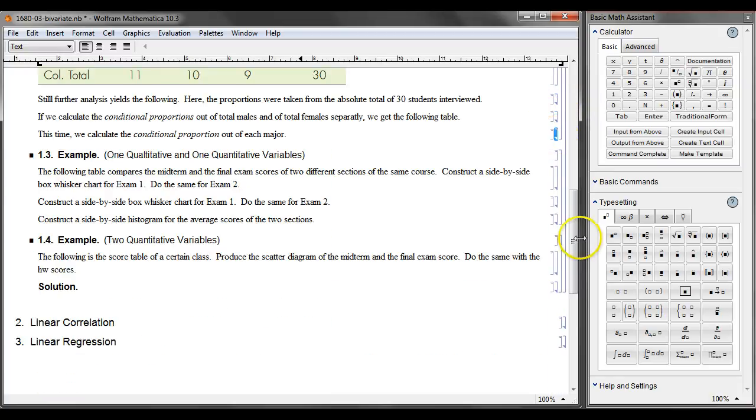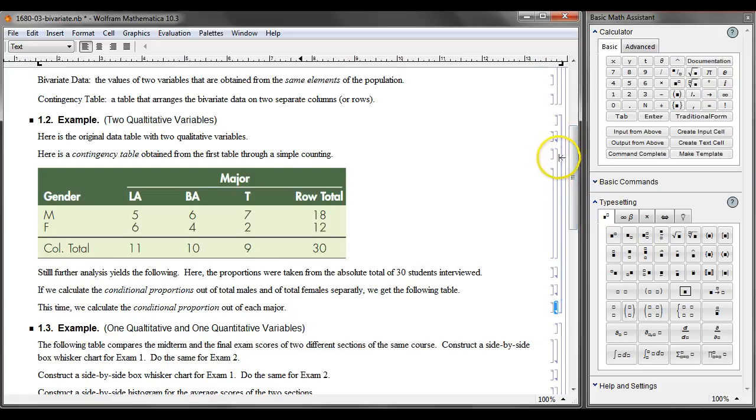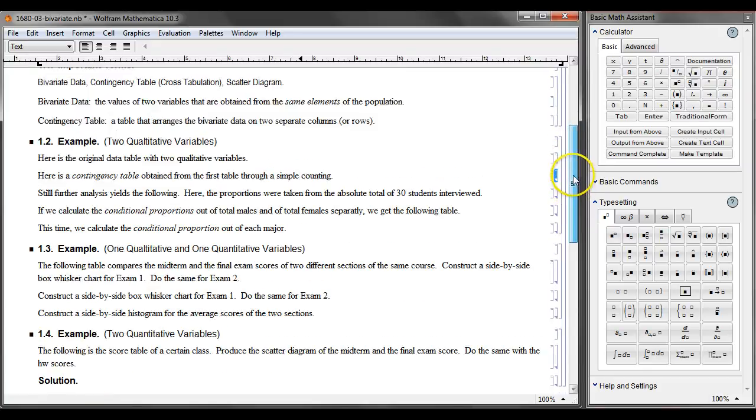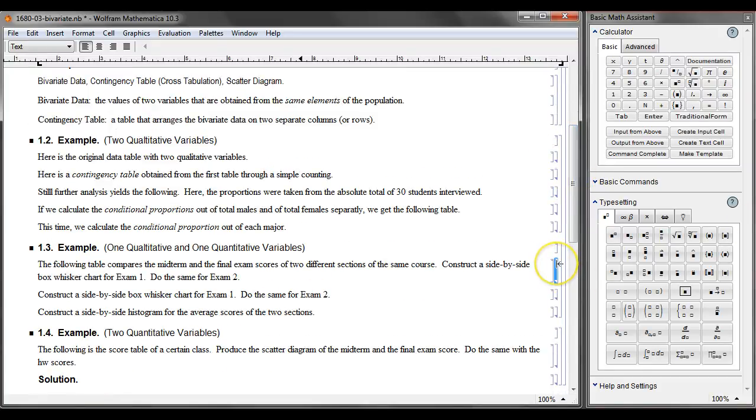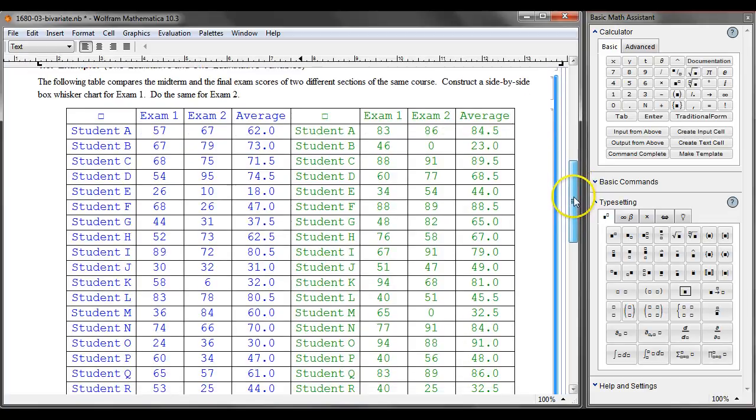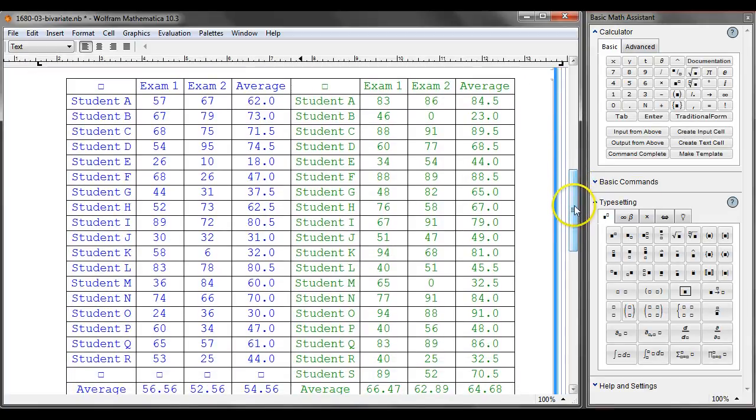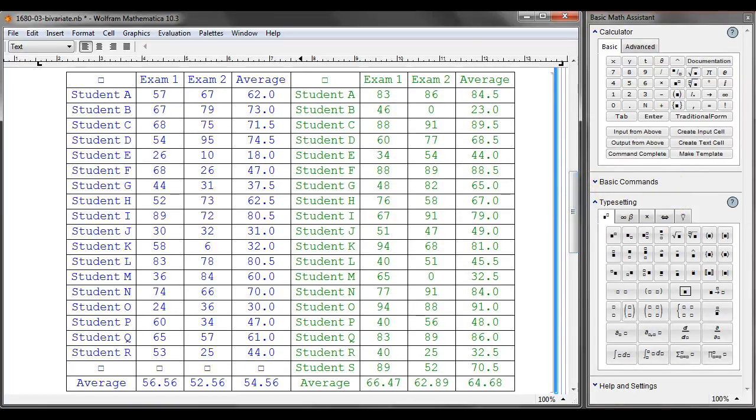Okay, so much for the simplest example where we have 2 qualitative variables. And let's go over to the next example that we have to work on at least 1 quantitative variable. Here's an example, and we have 2 sections, section A and section B. Section A is blue, section B is green, and each section we have 2 exams, midterm, final, and we have all these scores. And this data set is just hypothetical.